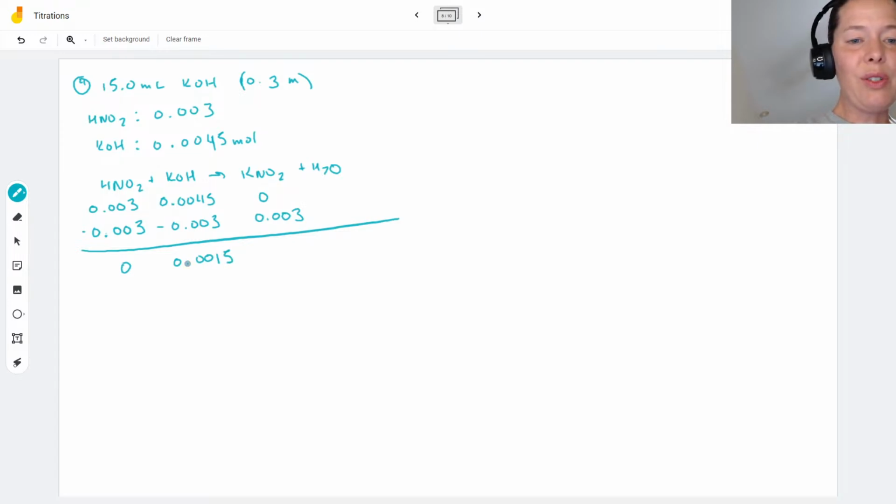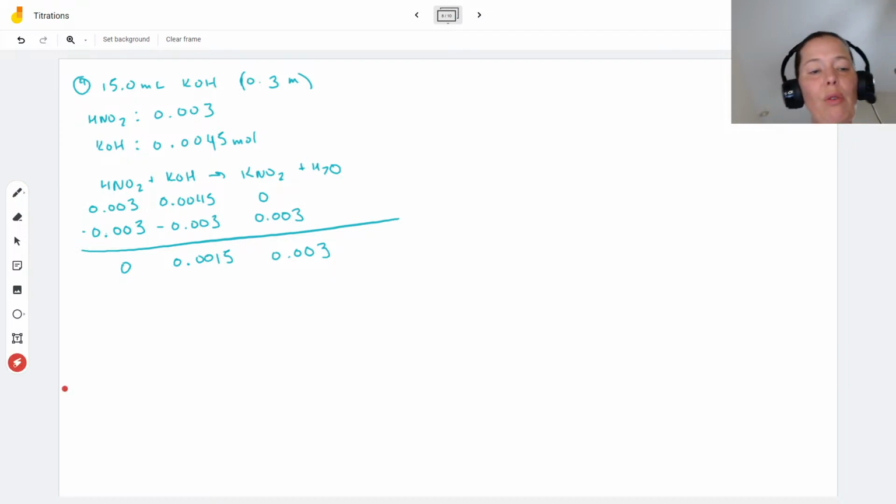And we have 0.0015 moles of base, and we've got a little bit of our potassium nitrite, our conjugate base. So what we've got now, before we jump into the rest of our calculation, is a strong base in solution and a little bit of a weak base. Remember what the Kb of that base was. This is a very, very weak base. So our pH at this point is going to be driven solely by our strong base. The contribution of this nitrite is so small that it's negligible.